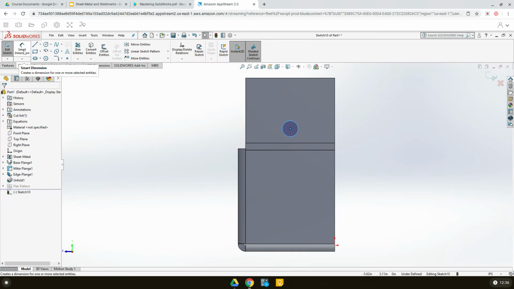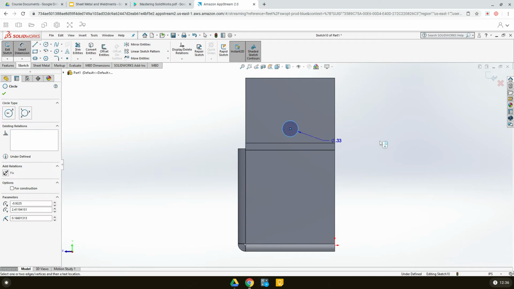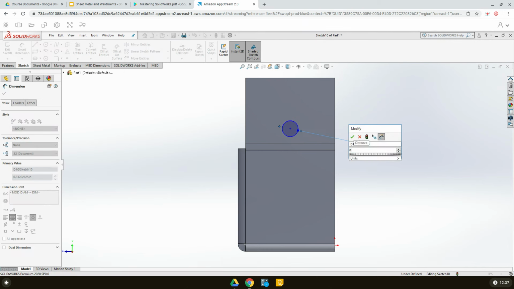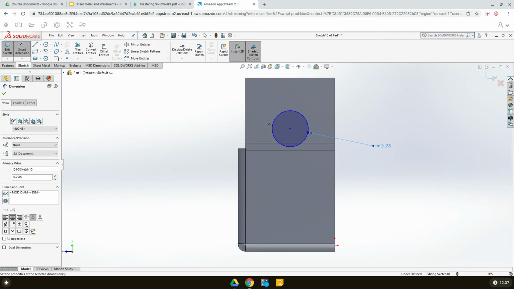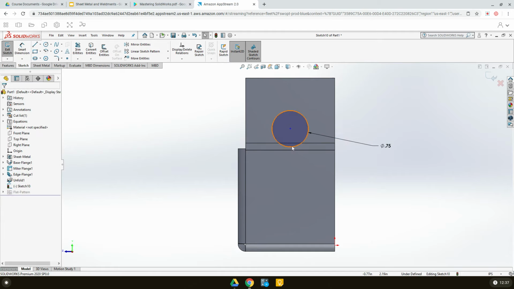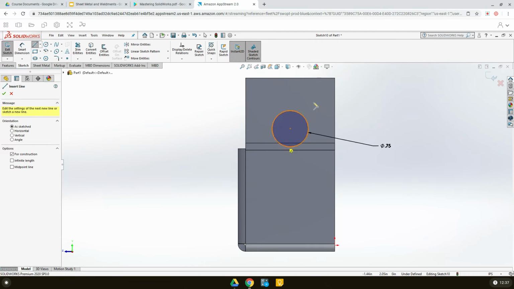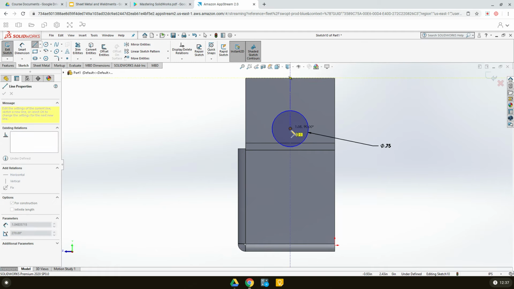Okay, let's do some dimensioning. So let's dimension this circle. Smart dimension, and the diameter of this circle is 0.75 inches. It's still blue, that means the sketch is not fully defined. Next I will draw a center line from the midpoint of this edge to the center of the circle.